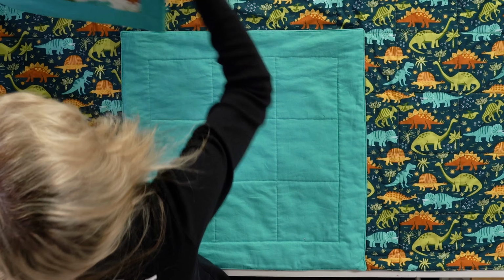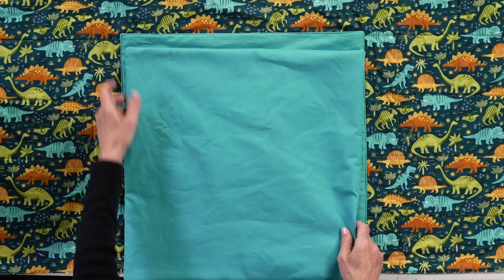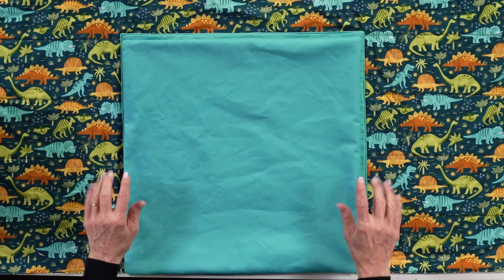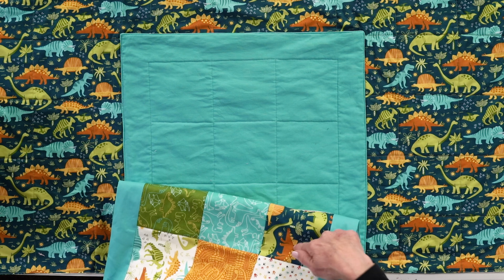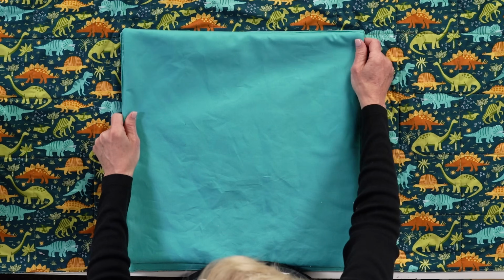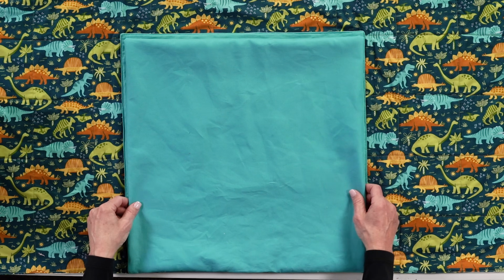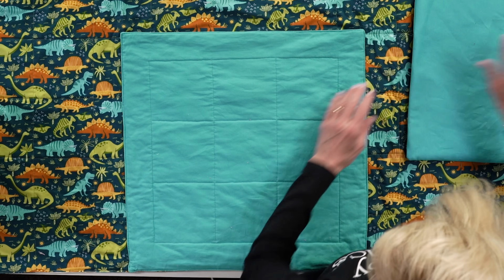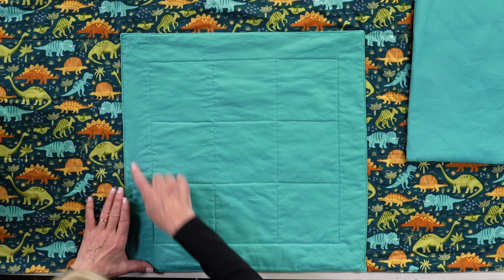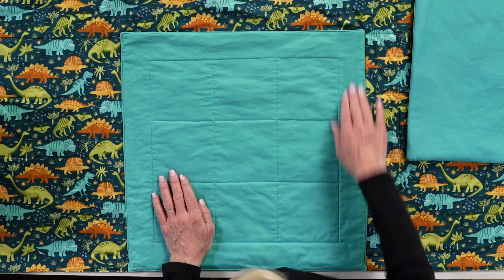Of course, that would have been already quilted all the way around. And I think my sample's probably a little bit smaller. That's fine. And if you have a directional fabric, which I do, be mindful of that. If you're happy with that location, this is a great one to use the flower head pins to just pin around, of course, out of your seam allowance.